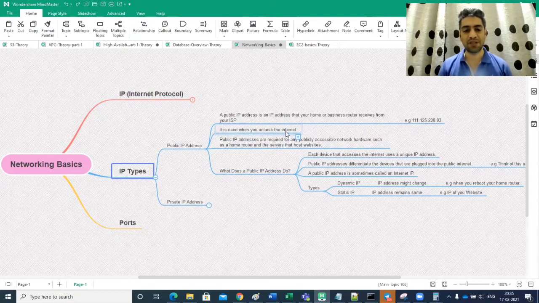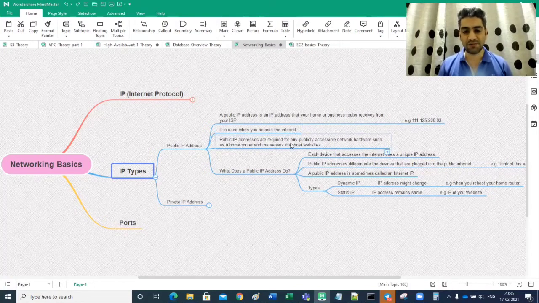In the same way, this public IP address is used, just take an example of your website. Your website is kind of a brand, or is used for selling your product, marketing your products, right? Now your website, which is hosted on the internet, is expected to receive traffic from the public over the internet. So that's why it's meant to have a public IP, an IP which everyone can visit. That's nothing but a public IP.